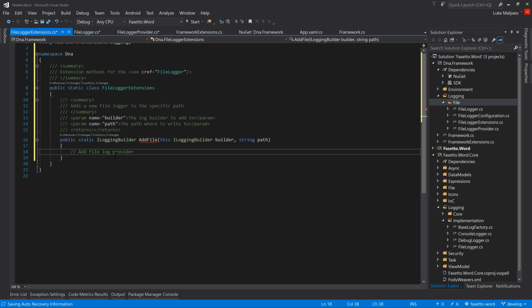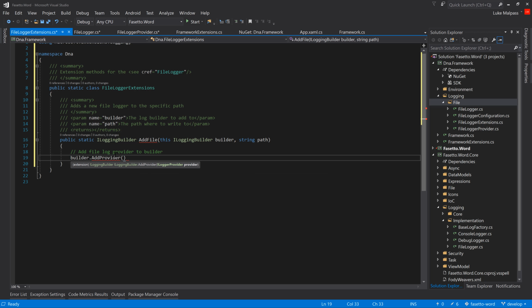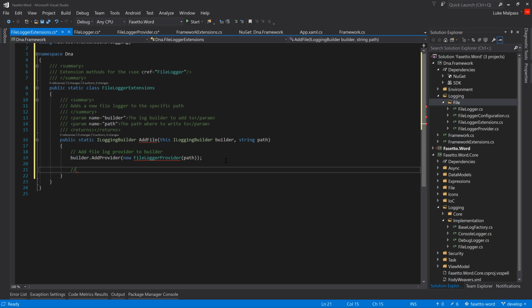File log provider to builder. It's making a lot more sense doing it this way around now, so I can visualize it. So we do AddProvider to add a new logger. This isn't asking for a logger, it wants a logger provider, so we'll pass in a new file logger provider, which now makes sense. So now what we clearly need here is to pass in the path, which is the only thing we really care about. Let's finish that, return the builder.